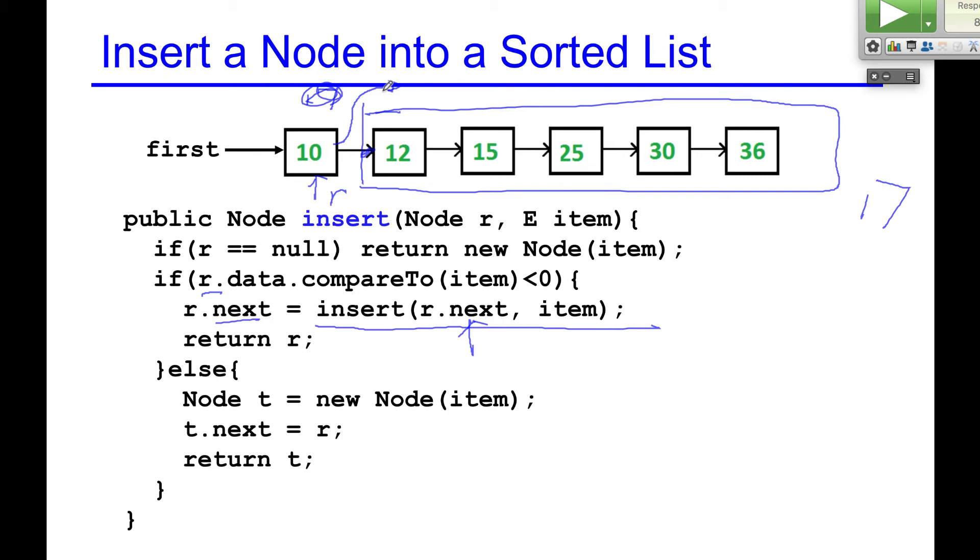When you return, I will take it as my new tail. So 17 should be inserted somewhere. How do you insert it? I don't know. You just do the exact same thing. And then it comes to 12. It said, hey, 12, 17 is greater. What are you going to do? Say, okay, cool. Please insert it somewhere in my tail. Return it. I'll take it as my tail.